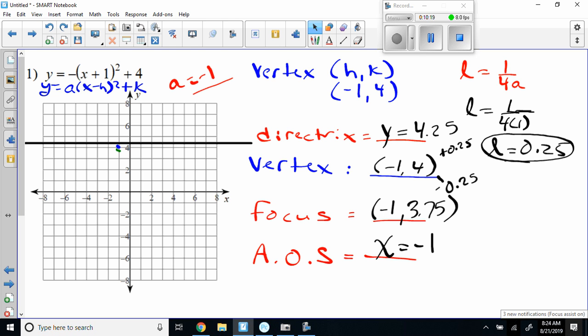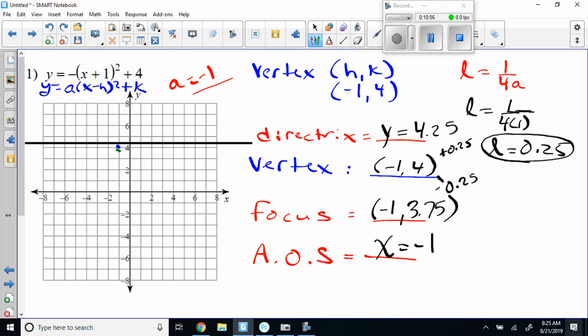Now, do you see that? I have the vertex and the focus. So for grins and giggles, you could do this, right? Wait. I'm going to teach you how to graph a parabola, the first set of points, and never have to do any computation. You ready? This always works, right?